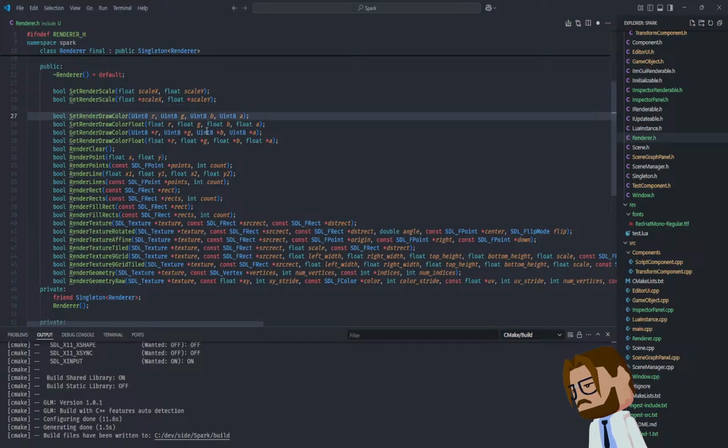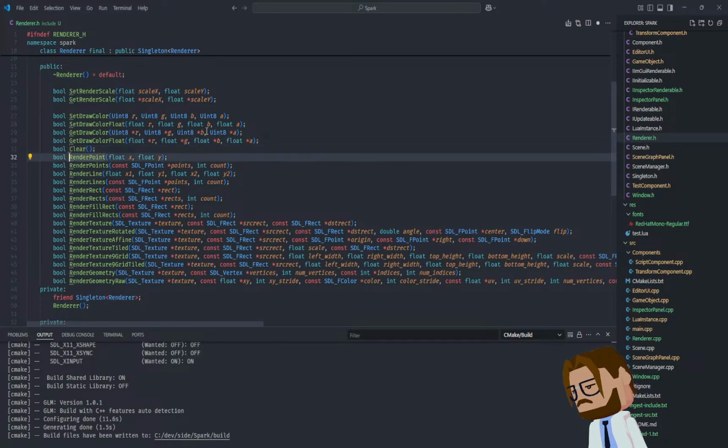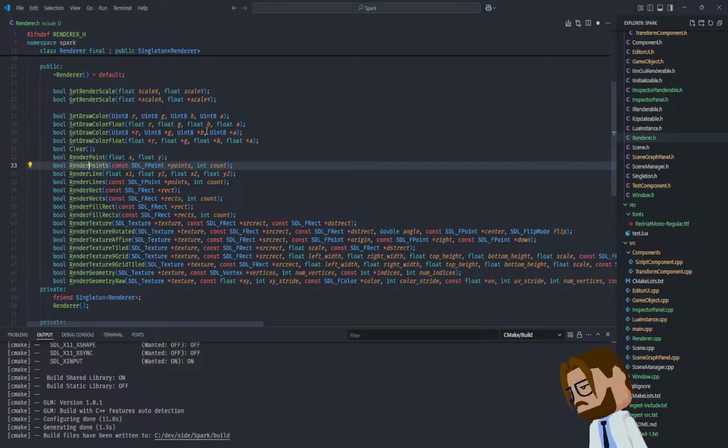The render here, for example, that render draw color. That render is unnecessary. Draw color, right? That's draw color here, and then get the draw color, clear enough, and then render points. That seems fine because it's like a verb, right?